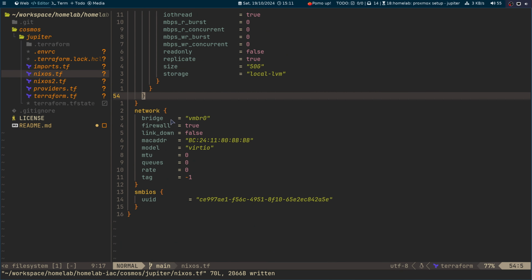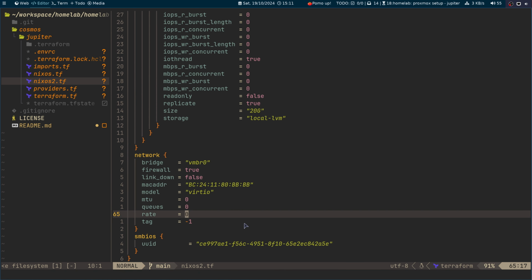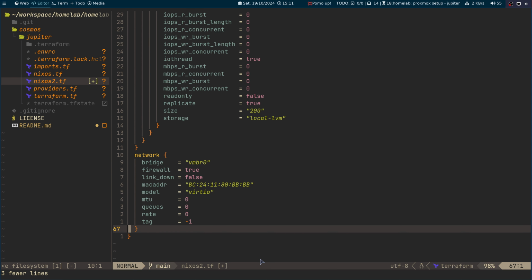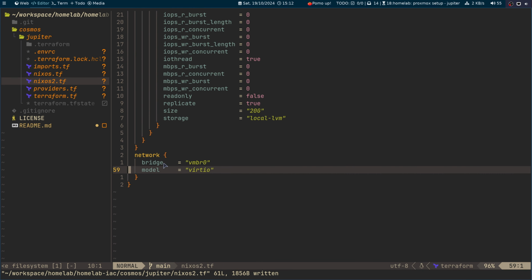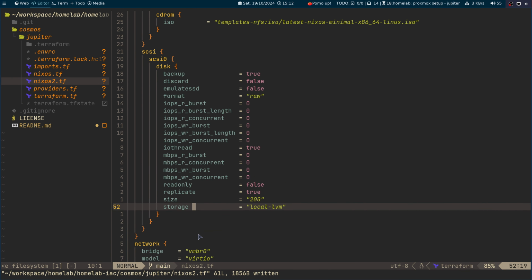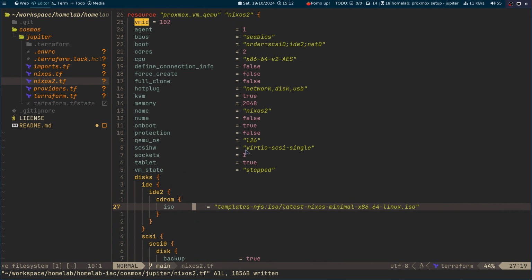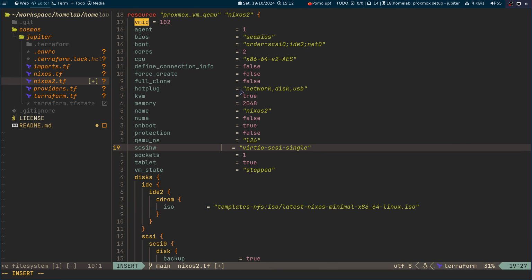I think I probably added this. Okay. Network, keep it same. And I guess I'm not supposed to provide this. You know what? I will just leave this details. Probably we only need the bridge and the model. All right. Let's see.